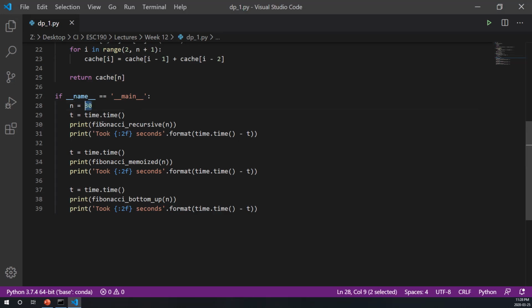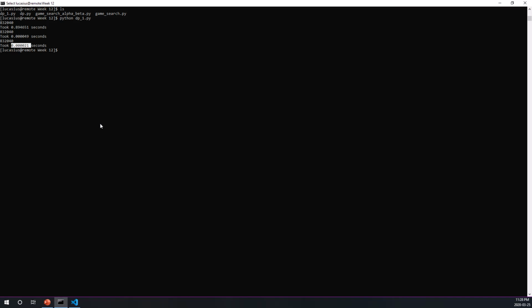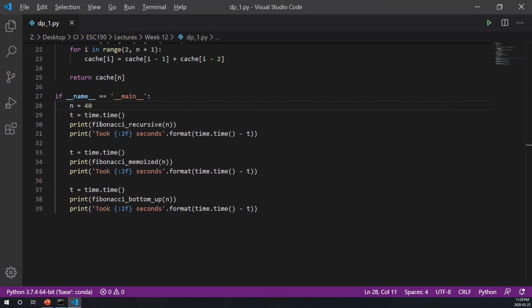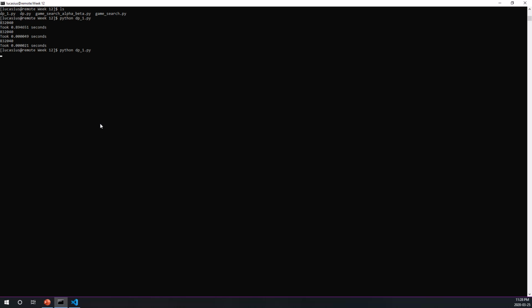And just for fun, I can also increase this to see how long it'll take if I increase it by a little bit, only by 10. If I run that, oh man, right now it's trying to compute the recursive version, and it's still running.